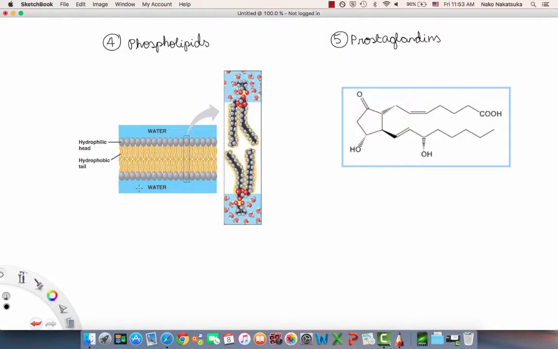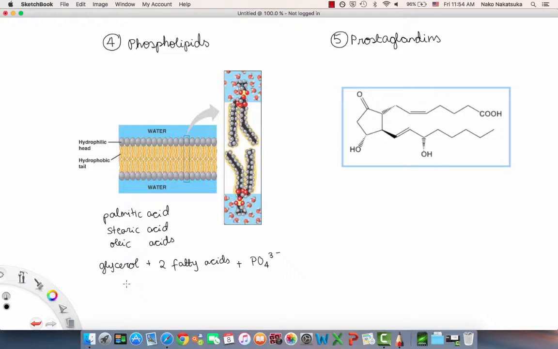So moving on to phospholipids, they're the second most abundant group. They have glycerols that are esterified with 2 fatty acids and 1 phosphate group. And they usually come from fatty acids such as palmitic acid, stearic acid, and oleic acid. So again, the structure is glycerol, esterified with 2 fatty acids, plus 1 phosphate group.